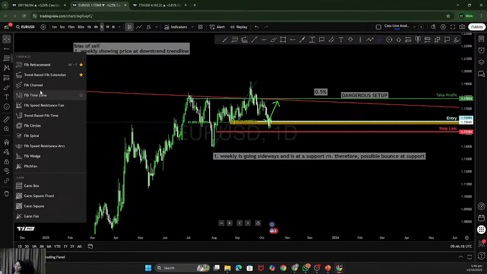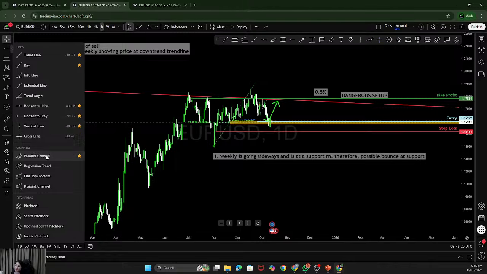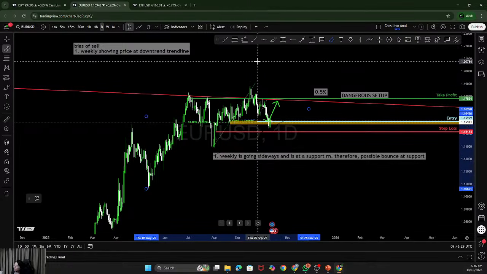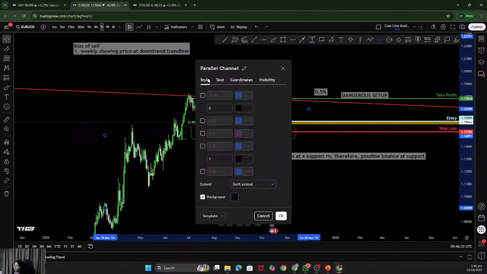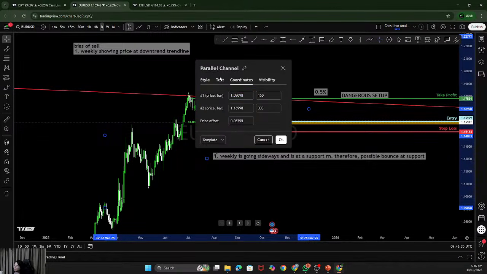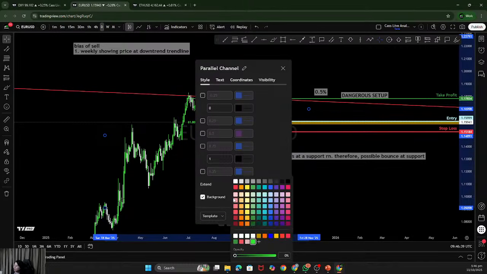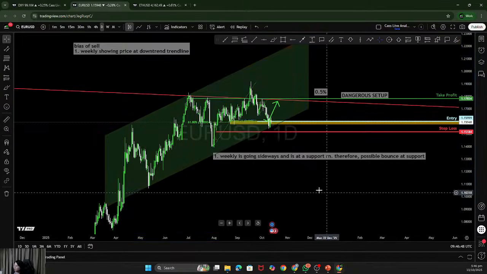Now that we're on the daily, let's see what the daily is saying. Remember the cheat sheet checklist, you can use a trend line or you can use a triangle, which is exactly what I'm doing. I'm using a triangle. I don't get it. Who's been changing my settings? Okay, someone has been changing my settings.